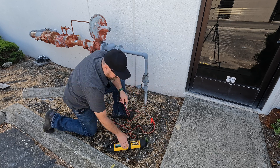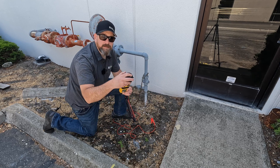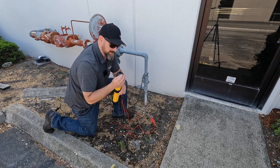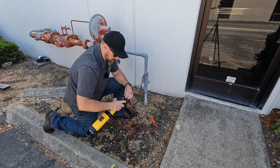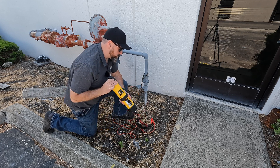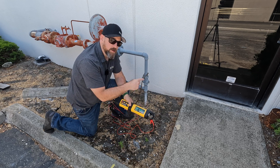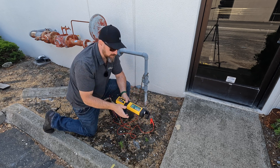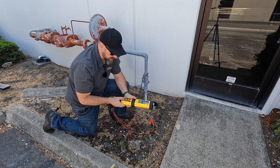I'm going to hook up my lead, take the other end, and plug it into the end of the transmitter. You always want to make sure that the transmitter is off when you're making connections, breaking connections, or disconnecting — you always want to make sure the transmitter is off for that.